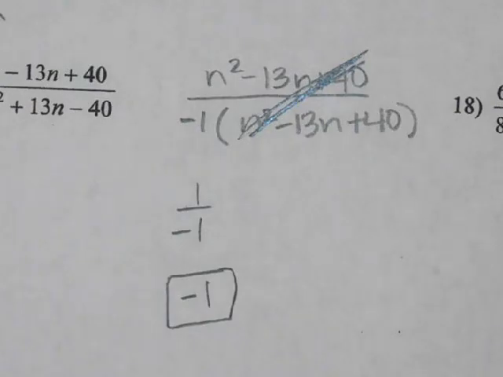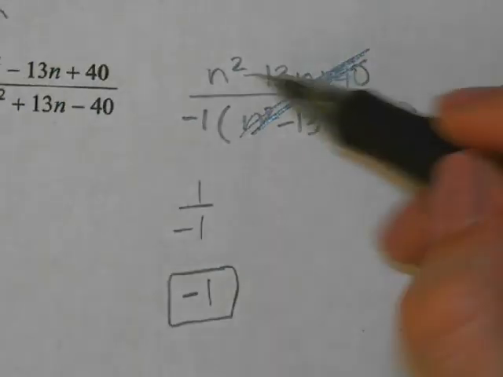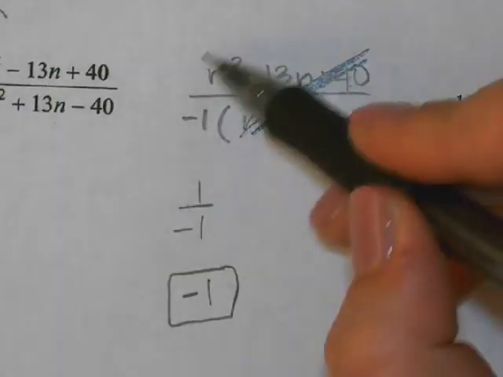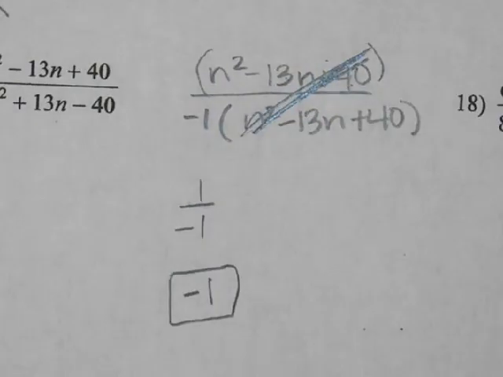We feel so good talking about all this stuff, and to not even have to factor. Just be like, it's the same. Let me just cross it out. Hold on. What did you do with your n squared? N squared minus 13n plus 40 is one whole group, and that whole group cancels with that one.